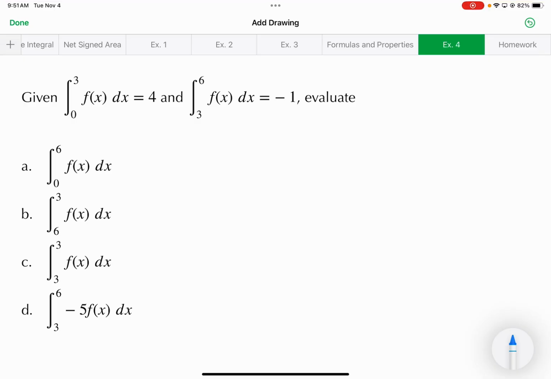I meant to put another example in here on this page, but I just didn't copy and paste it. So we're just going to have to make one up on our own. But we're smart and resilient, so we can do it.